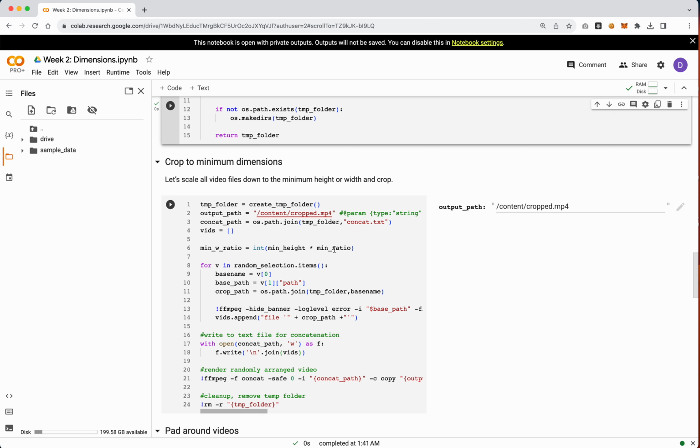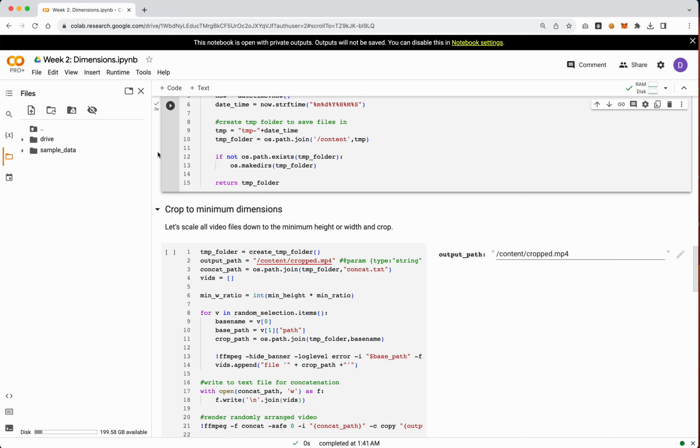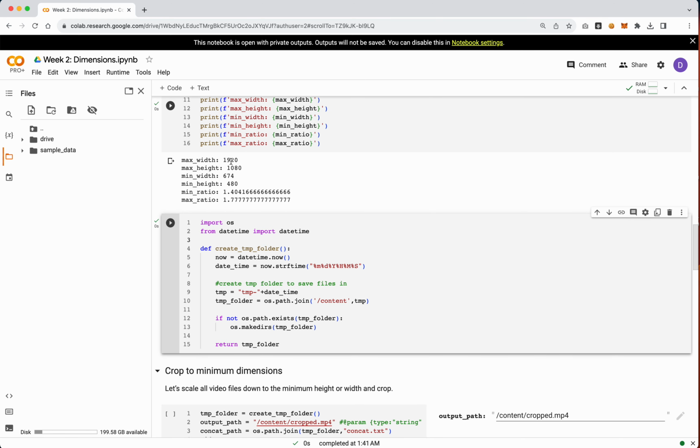Okay, so this first cell here is just going to crop everything to my minimum dimensions. What it's going to do is take my large files, scale them down, usually by height, to the size that fits within this, and then crop off the left and right. That's usually what happens. If this is 4:3 and this is 16 by 9, it means it's going to crop the left and right. So just beware, if you're working with a film that always has asymmetric layouts and is always on the right side, sometimes cropping like this can be dangerous. In general, it's probably fine.